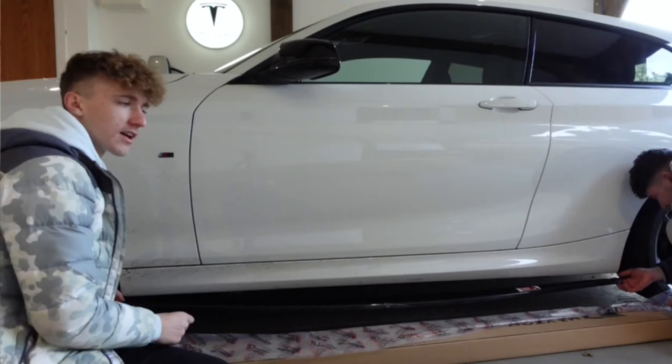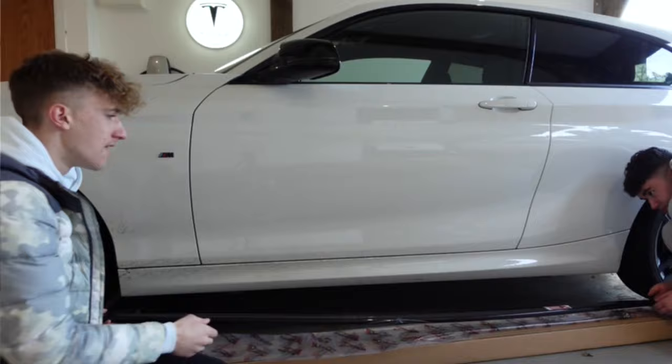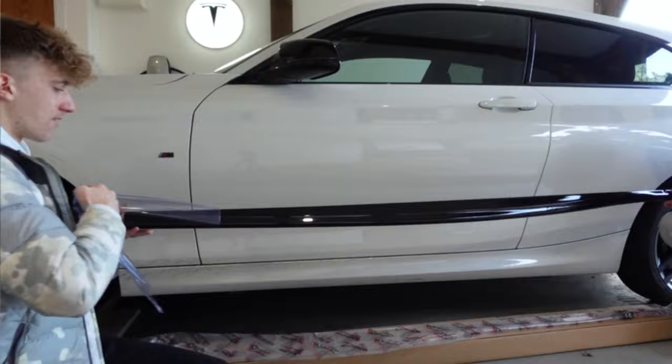Okay, so the first thing you want to do is measure it and make sure it fits properly while the film is still on. When you know it fits, then what I would do is take the film off, as Jake is now doing, and look how clean and shiny that is underneath. This is incredibly satisfying.